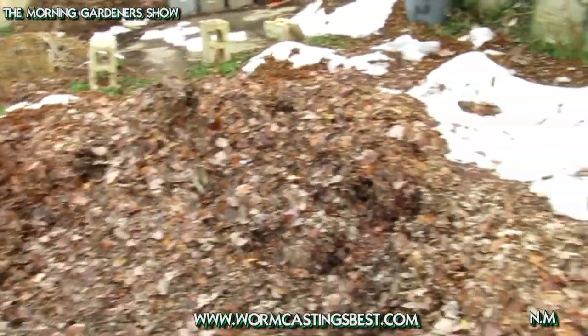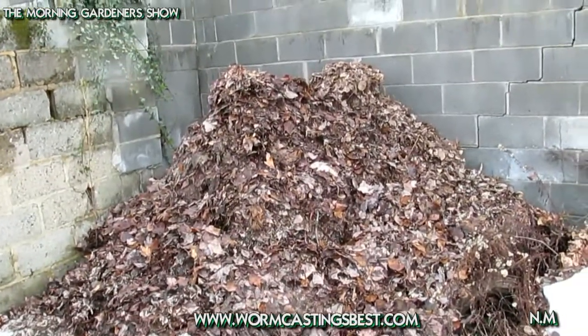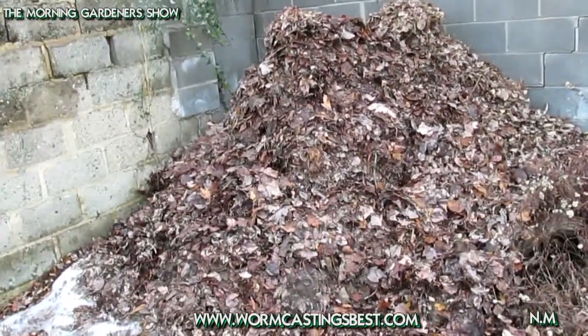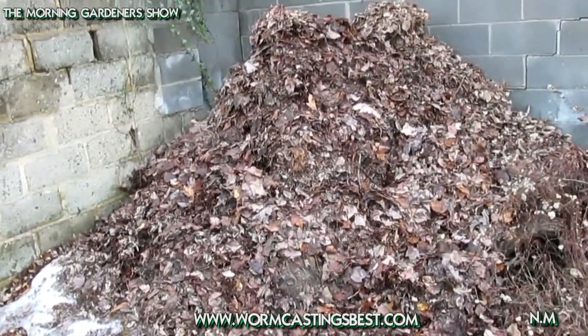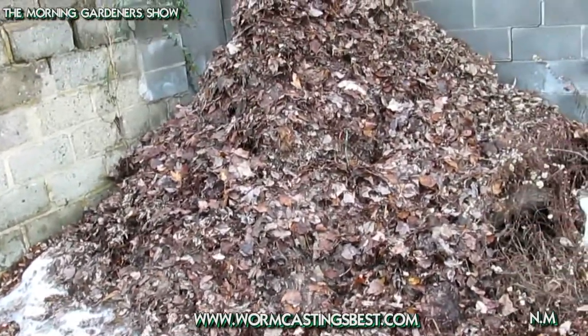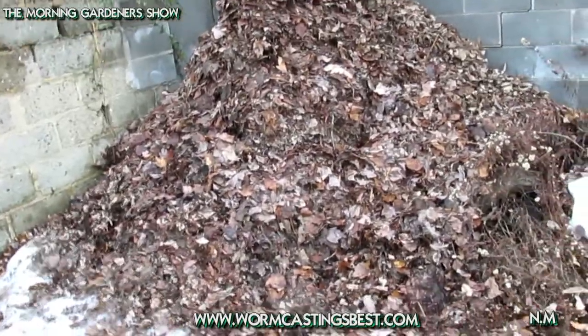And it's going to produce a lot of good stuff for my garden. These leaves, and look at this pile here. And this year you won't even recognize it. It's going to go all the way down to little or nothing, but the worms are going to crawl all through it, and the microorganisms. It's going to make it into a beautiful compost, and I will add grass and all that to it later once we start getting grass clippings.